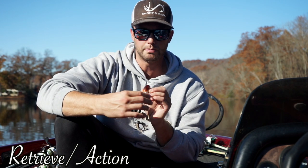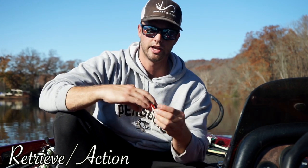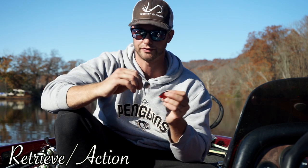Now let's talk about perhaps the most important thing — the retrieval or the action or the wobble on the bait. A deep diving crankbait with a wide bill is going to have a very wide, erratic wobble; some days that's what the fish want. Personally I like narrow bills or no bills at all — I consider a lipless crankbait a crankbait for this discussion. I just feel like most of the time the tighter wobble works best for me no matter what month of the year it is, but this is something you have to get out and experiment with since it changes month by month and day by day.